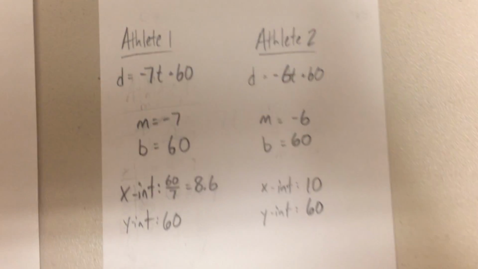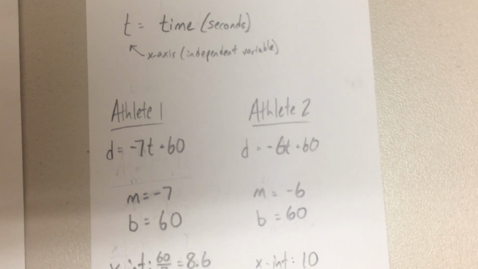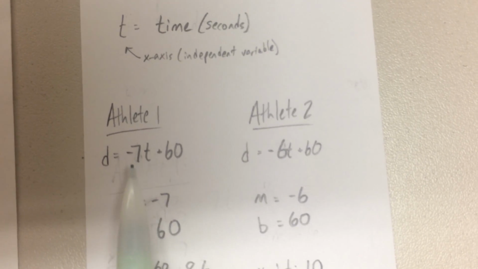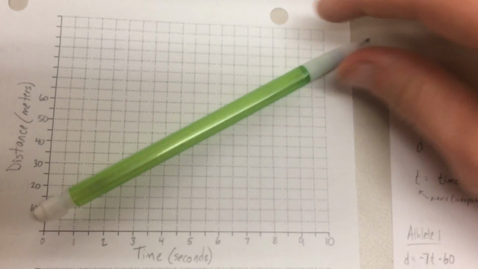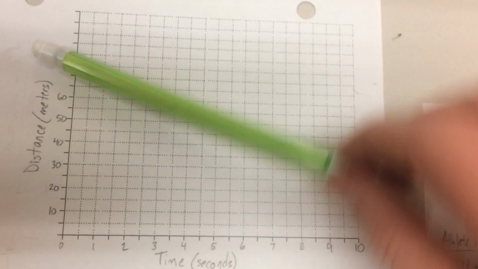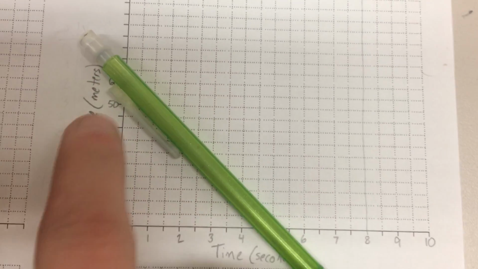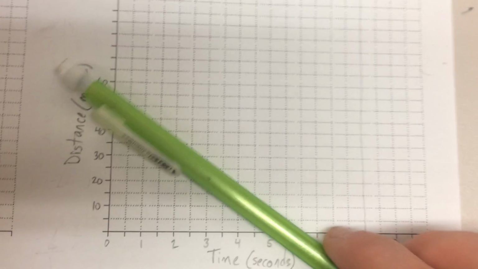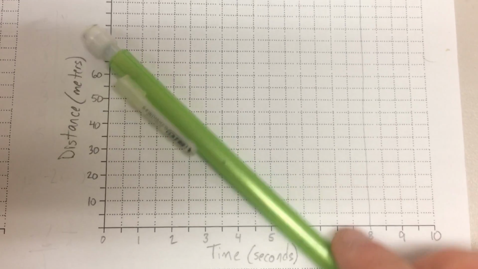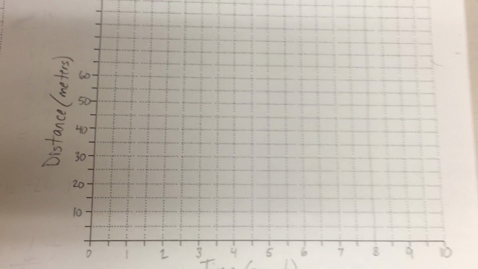The other option, and what I actually recommend for these two lines, is that we graph using intercepts. The reason I recommend that is because take a look right here. We have a -7, we have a -6, so two negative slopes. This would be a positive slope, this would be a negative slope. So take note how it crosses both our y-axis and our x-axis. If we find our two intercepts, we can just connect it with a line, or a line segment, and we can have our graph without struggling for accuracy by doing it one point at a time.